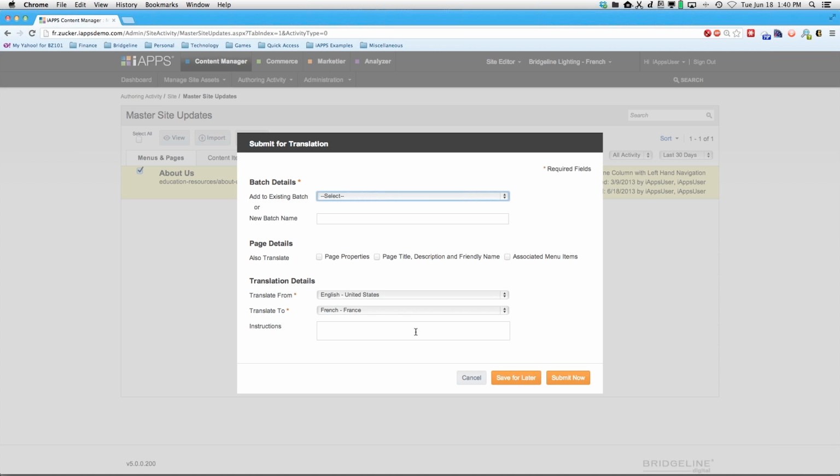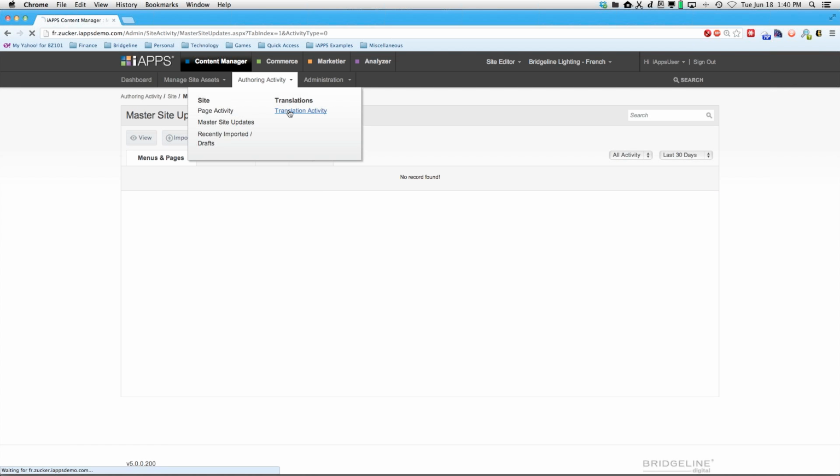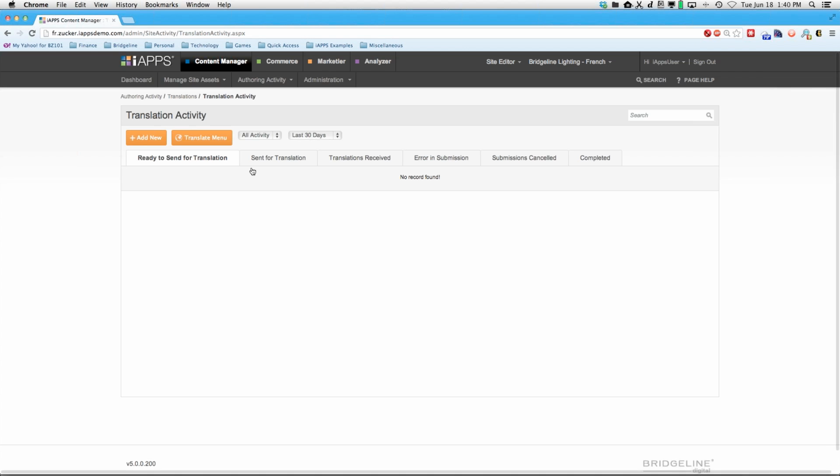import this content and submit it through that third-party language translation provider. Think translation.com, Lionbridge, all these third-party global translation organizations. I can now submit that for translation. And here you'll see, again, we are now connected to outside translation providers, and I can create a new or add this particular page to a batch of other pages I'm already translating, or create a new batch. What do I want to change, or what do I want to translate? Default languages, of course, are going to come up.